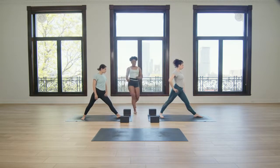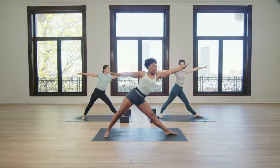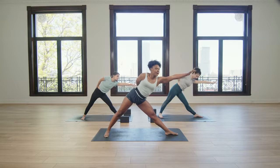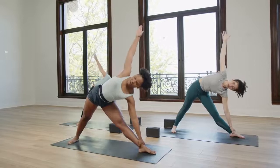As you're turning the right leg, let the back leg roll in a little bit more. That's it. And now I'm going to add something kind of new. Stretch your arms wide. As you stretch your arms, reach your right arm like your right arm is trying to go past your foot. And while your arm is trying to go past your foot, can you get that outer right hip to roll back towards the back foot? From here, take your right hand to your shin and then the left arm straight up.